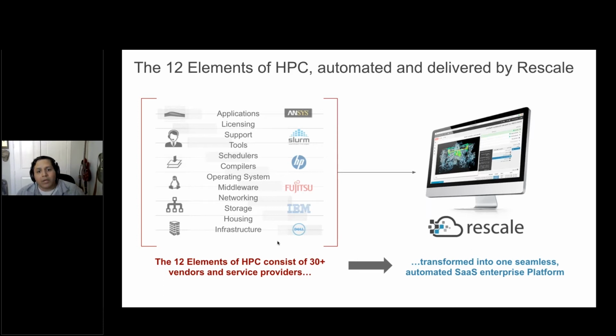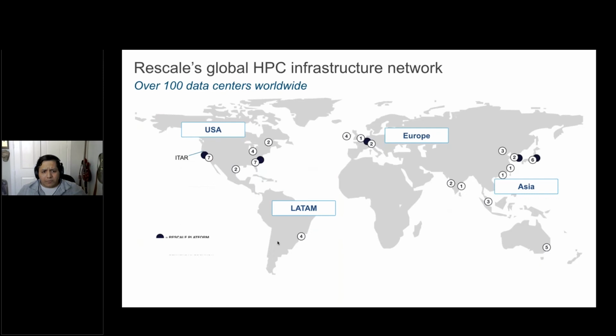And then the last piece is that because we can access multiple clouds, Rescale can connect you to multiple platforms or multiple places globally. So just within the US, you can log into Rescale, run a job on the East Coast, run a job on the West Coast, and then move into the next cloud provider and run jobs across all of their data centers as well. And this is all accessible to you from the exact same interface with no extra work to you. There's no extra integration piece. There's no extra tools that you need to run in the background to do this.